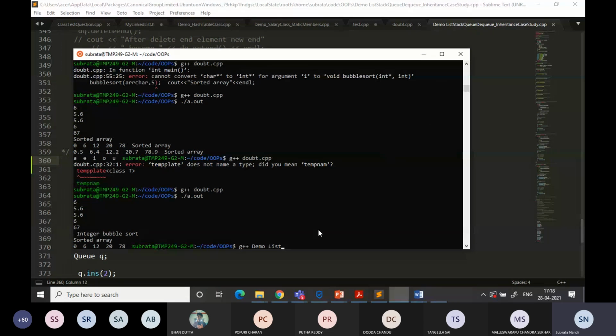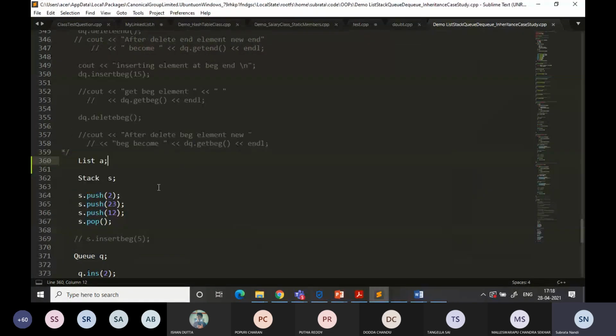There is a space, it will not work. Sorry, I cannot show the output because I have not saved the name properly. If I rename it, I have to restart this Ubuntu once again, otherwise it will not work.